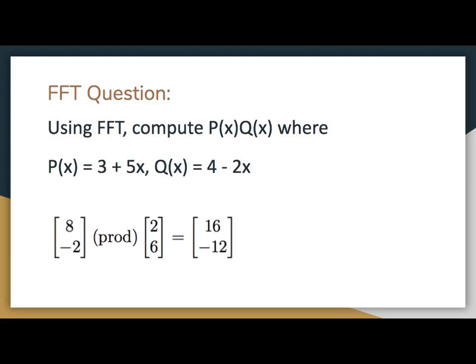Yes, exactly. The mistake I just made, which is an extremely common mistake, is that I'm expecting a degree 2 polynomial at the end, which means I need a 4-length vector. But this 2-length vector is only going to give me 2 data points. I will need at least 3. So at the beginning, instead of evaluating the DFT on 2-length vectors, I want to evaluate it on 4-length vectors so I can get more information, and then do the multiplication with 4-length vectors instead.